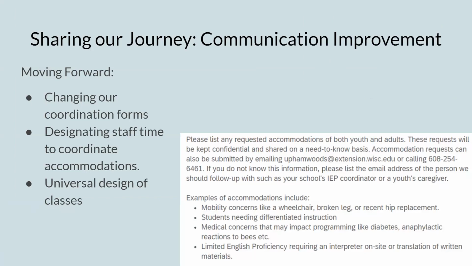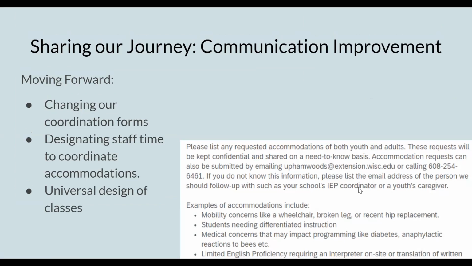But some of the other things we're doing is we're trying to change some of our accommodation forms. So I put an example right here where we talk about accommodations beyond the law, beyond ADA, beyond like you have a disability. So do you have any mobility concerns like having a wheelchair, which is covered under ADA, or maybe you just have a broken leg, which isn't really covered under ADA, or you have a sprained ankle? Do you have students who need differentiated instruction? Do you have medical concerns that may impact programming like diabetes, anaphylactic reaction to bees? Like people might not think of those as accommodations. And so under our old form, it's like, do you have any accommodation requests? We would often get blanks, but some of these things are really important.